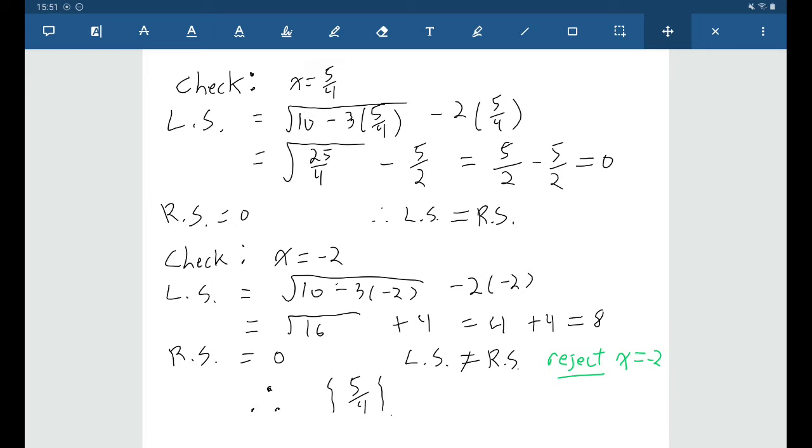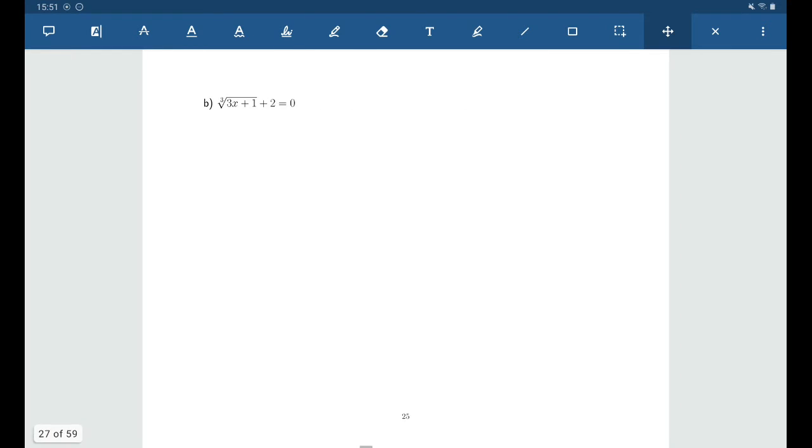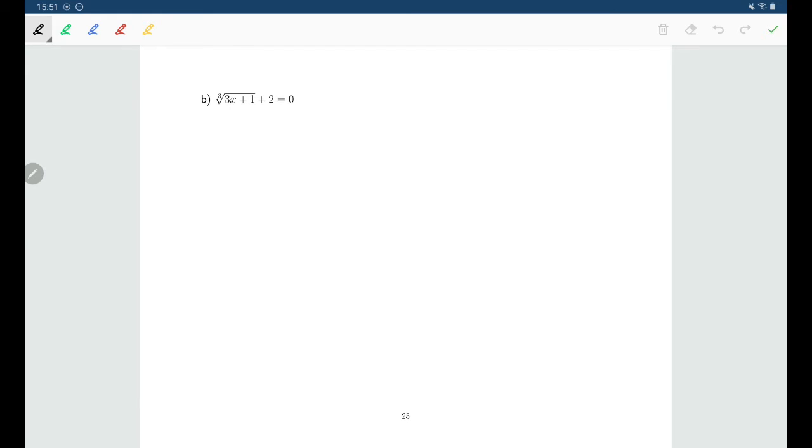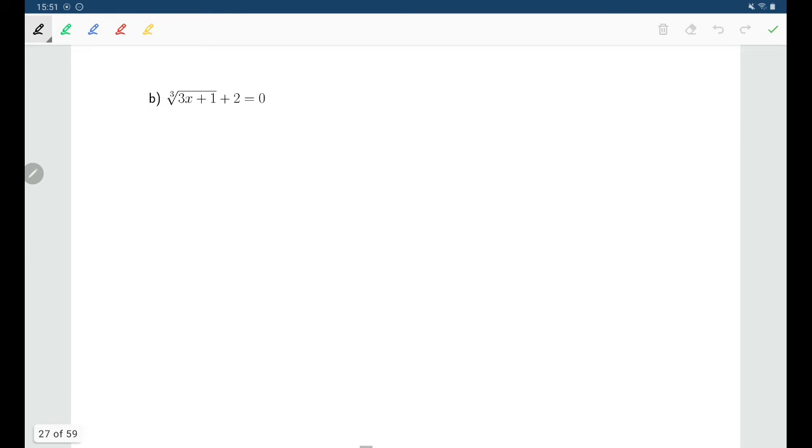Now, that's again only required in the case where we've got even powers. Odd powers, on the other hand, we don't get extraneous solutions for those. And the reason for that, of course, is, as you know, even roots of negative numbers aren't real numbers, but odd roots of negative numbers, those are real numbers. So we don't have quite the same concern when it comes to odd powers that we do when it comes to even powers.